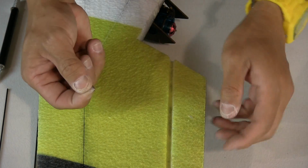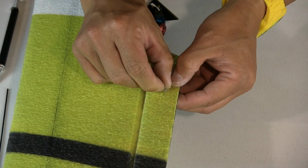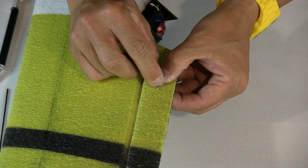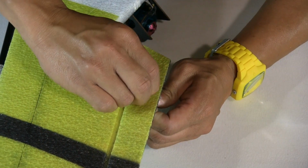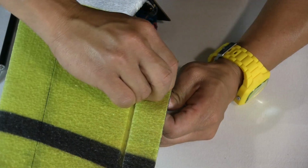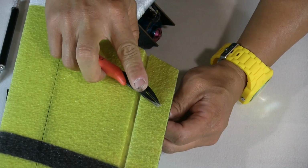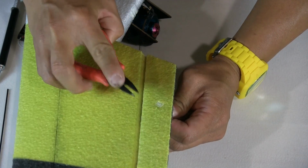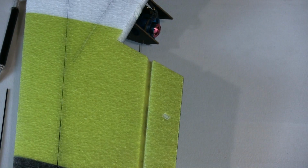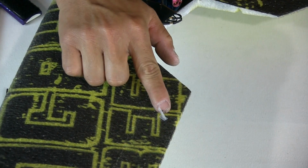Okay, we have our little clips here for the backs of the control surface horns. We're just going to line them up with the bottom of the control surface horn, and you want to put even pressure on the other side while pressing down. This part here is easier if you have a pair of needle nose pliers. You can definitely just use it just like that, and then give it even pressure and press down. There we go, and that snaps the control horn into place. So we're going to turn this over here, and your control horn there is installed.